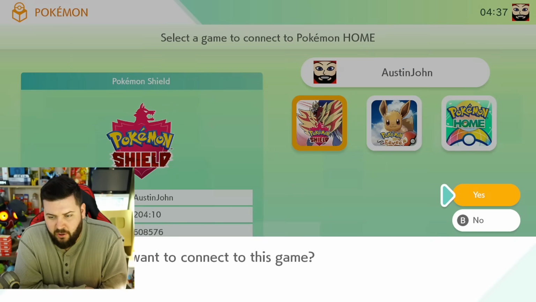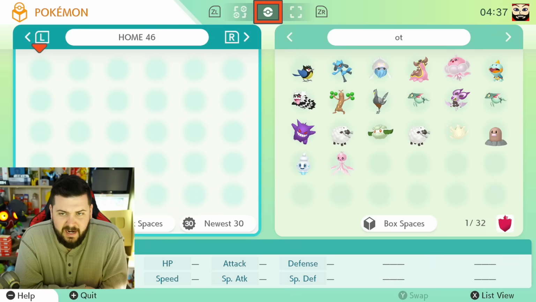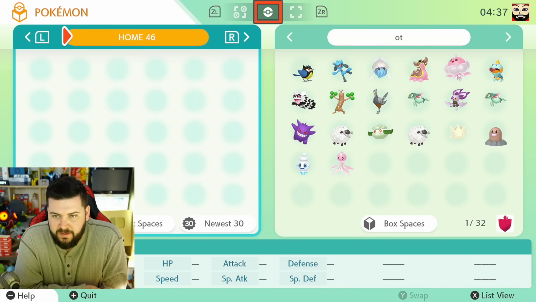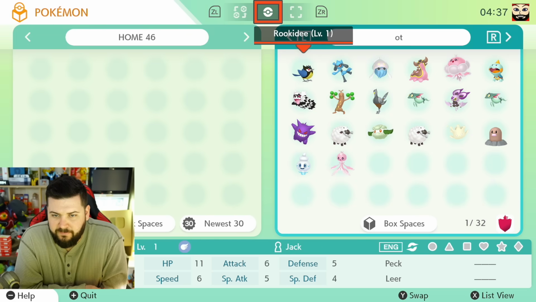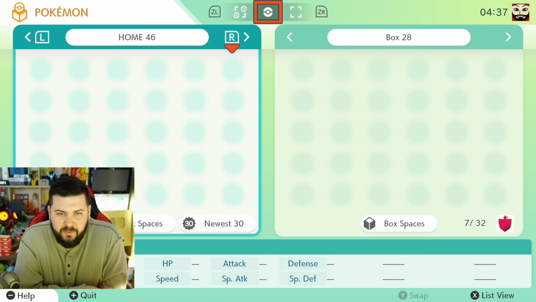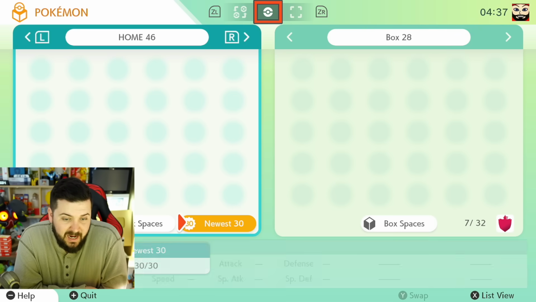Now that Pokemon Home is out and I have a full video going over all the specifics for that, I thought it would be a good thing to go through and go over all the form changes, because this is a very common thing every time there's a new generation of Pokemon game, that there are some Pokemon that require specific items.